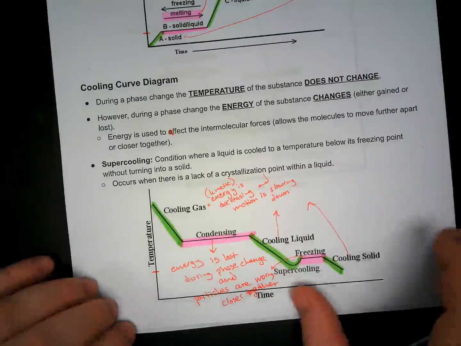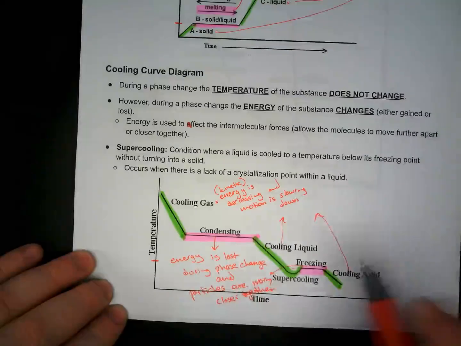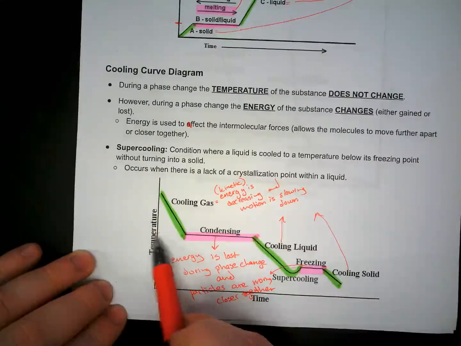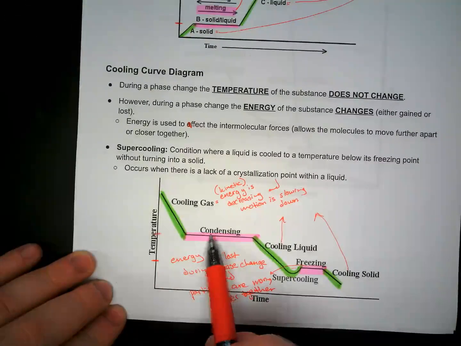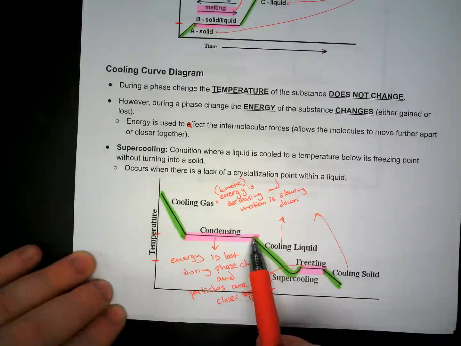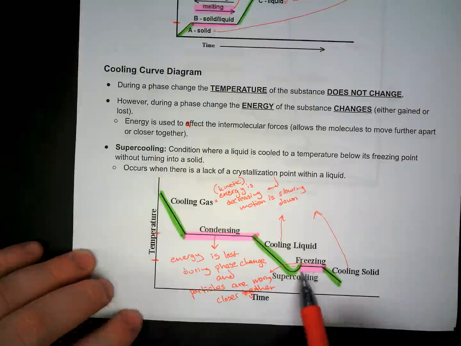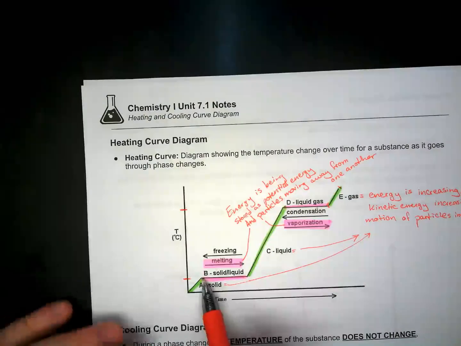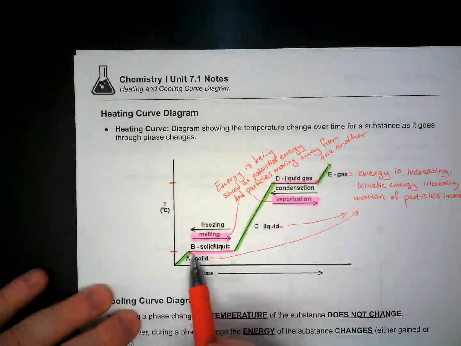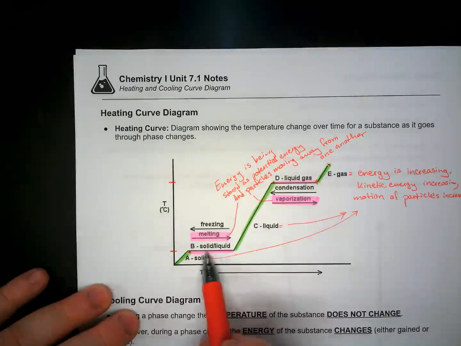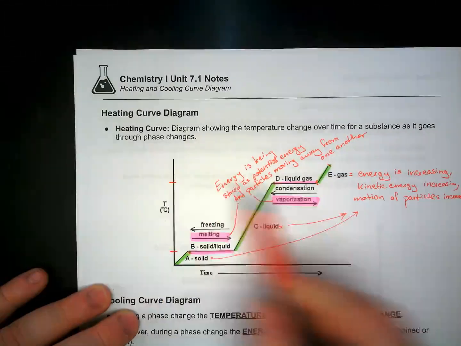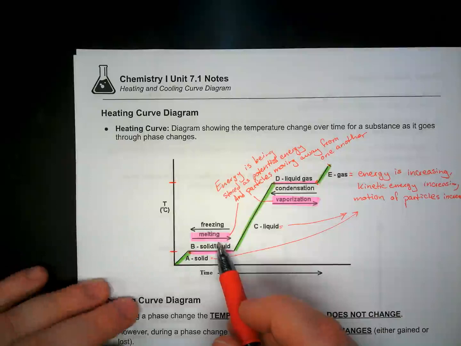This is how we read these diagrams. Let's just say, here's the temperature at which this substance is going to condense. It's going to stay at that temperature until it's all done condensing, and then it's going to decrease its temperature again. And the same thing, only in a different direction, for heating. Here's the temperature at which it's going to go from a solid to a liquid. Here's the temperature which is going to be our melting point.